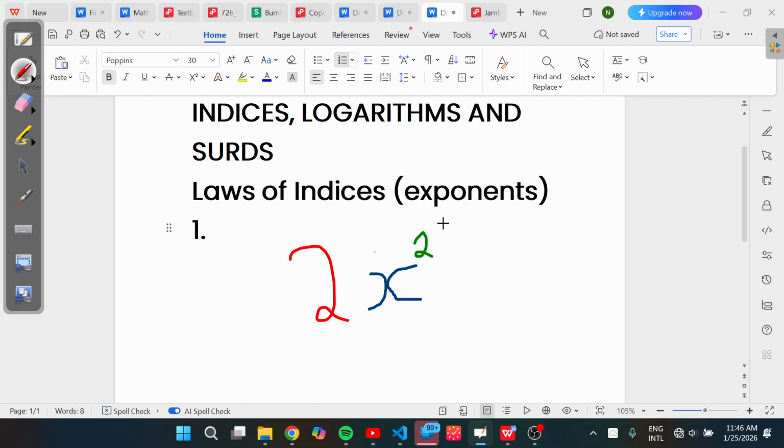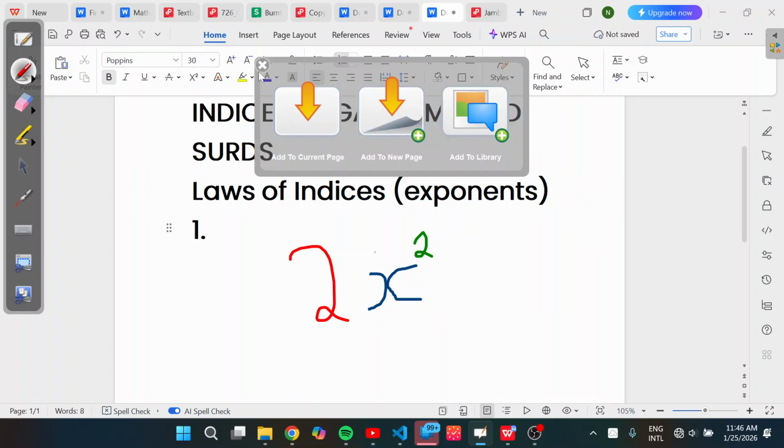Now let's look at the next component of this term, which is this power up here. This is the exponent. You can see we're treating laws of indices, so this is already giving you a teaser as to what we are trying to learn about. This exponent here, we also call it a power. Let me just use text. There's no text. Sorry.